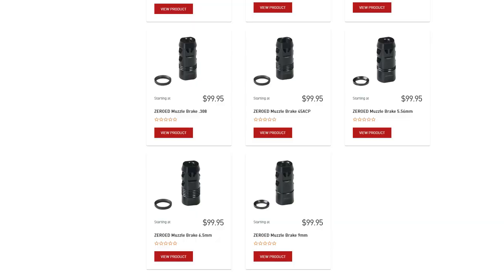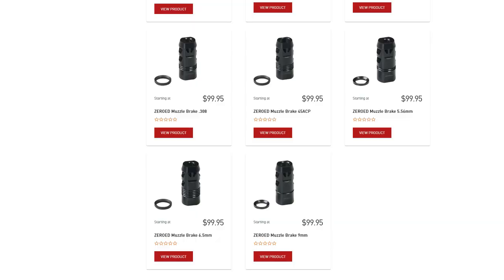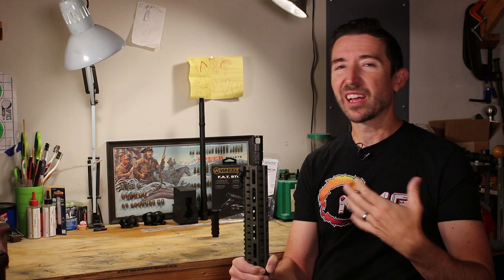The new brake seems to be available for everything. For your .223-size chamberings — things like 4.6x30, 5.7x28, up through 5.56 — there's a size for that. They also have sizes stepping up based on caliber. For a 9mm Banshee you'd use a .355 size, which also covers .350 Legend. There's a .45 size for .45 ACP, .450 Bushmaster, or .458 SOCOM. There's a .264 size for your 6.5s and 6mm ARC. And then there's .308 for .308 Winchester and similar. You can tune your brake specifically for your chambering and get the most effectiveness out of it — using a .308-size brake on a .556 won't be as effective.